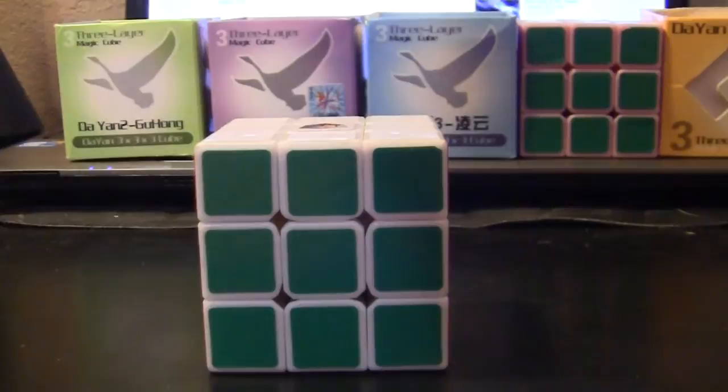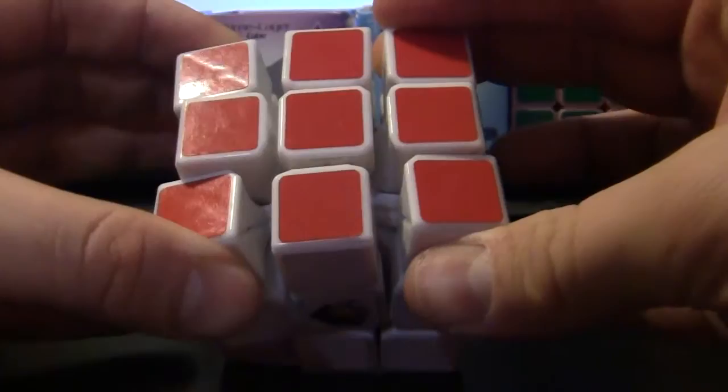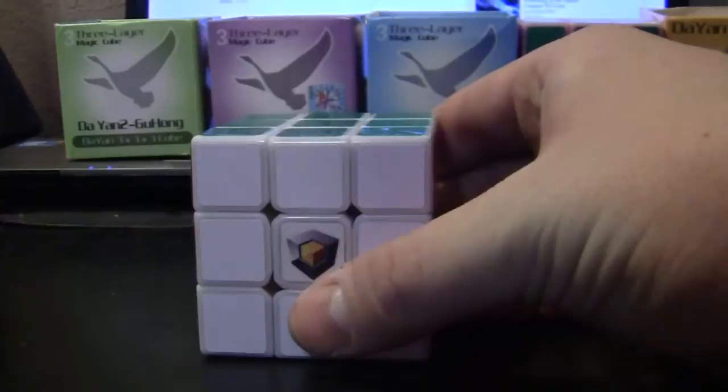For the turning, it's hard to give you guys an accurate first impression of what it's like before it's modded and lubed, but doing the 48-point edge mod and the Lubixing it, as you can see, it's very smooth, almost no click at all. It's also fairly fast. It's not very tight, but since it doesn't pop, it's not that big of a deal. As you can see, pretty fast, very smooth turning. I'm not sure exactly how it turns without doing the mod and Lubixing it, but I would suggest doing this because this cube is absolutely amazing the way I have it right now.